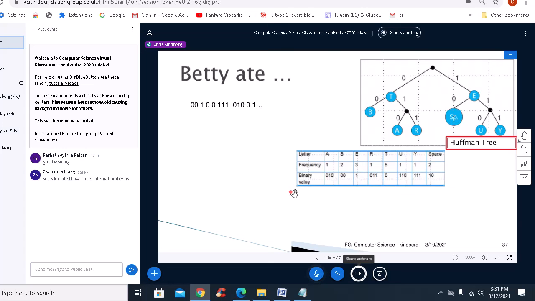So hopefully, and this is the important bit, you can see that using what I've done so far, I've got a lossless way of decompressing sentences. And I've given you an idea of the compression rate as well. And I can use the tree as a way of decoding. In fact, I could just use the table.